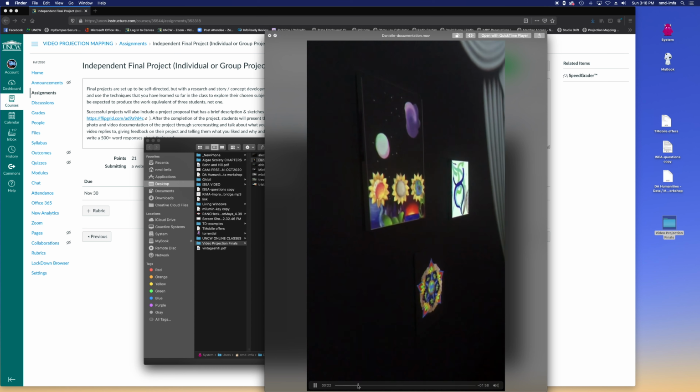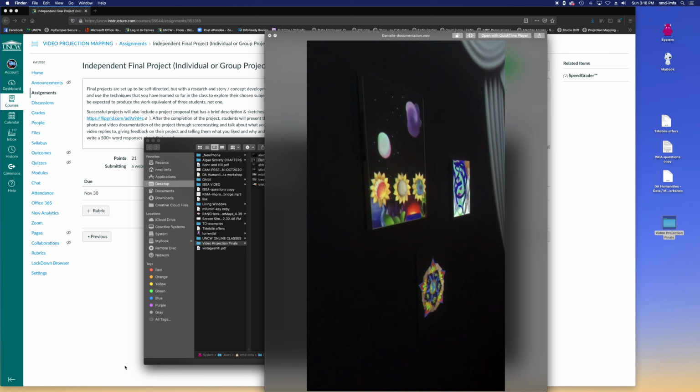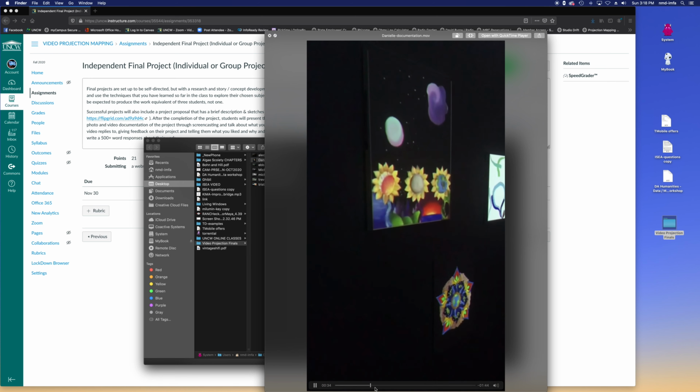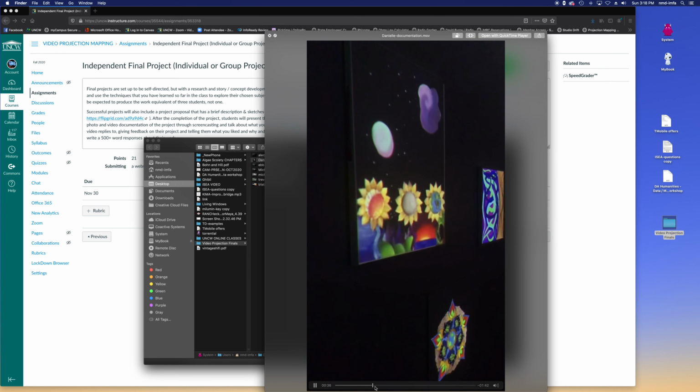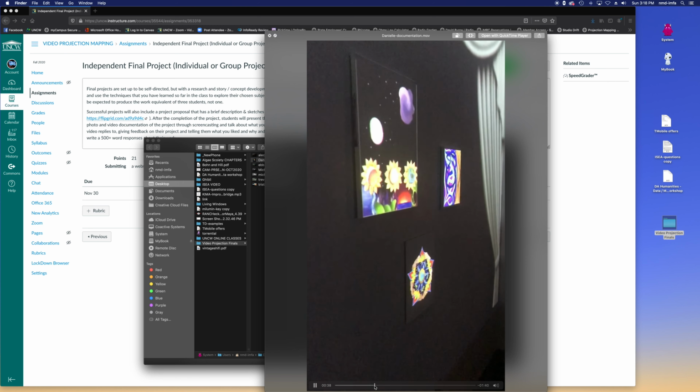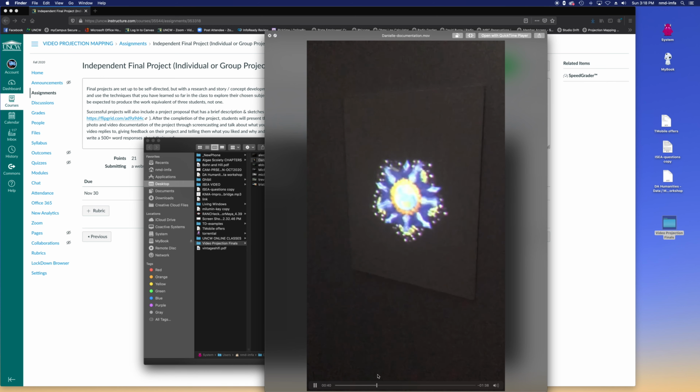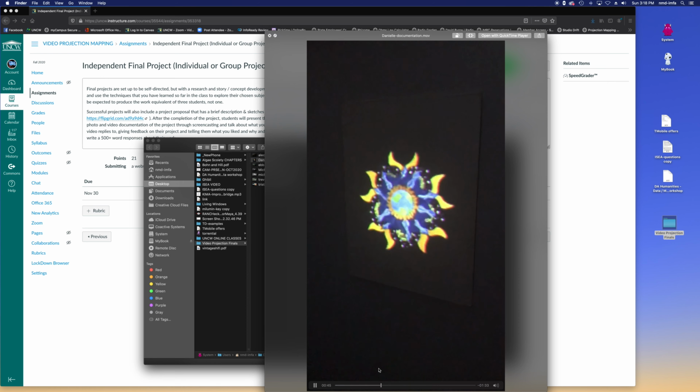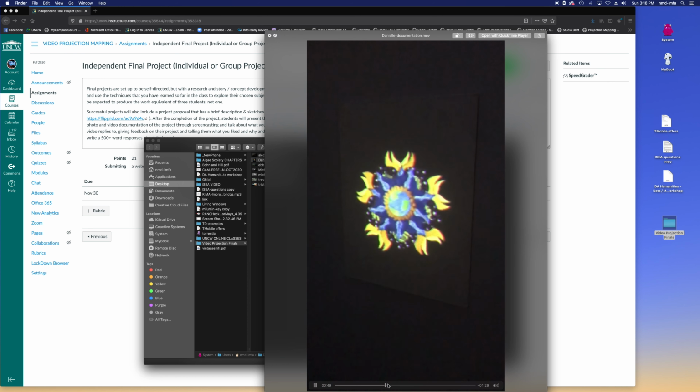So she actually had picture frames that she hung on the wall and then mapped her own little animations to these picture frames, which was a really cool idea. It looked really great. And then I'll let her kind of pan through. There's a whole staging frame that she put around it. So, you know, think about that. Maybe it's like just turning something more traditional into something a little bit more conceptual and avant-garde. And you can have fun with that. I'm just going to move forward a little bit.